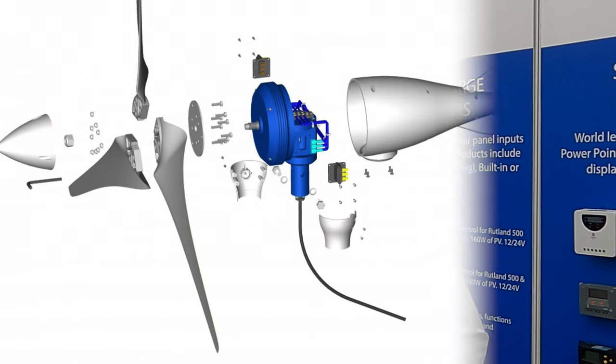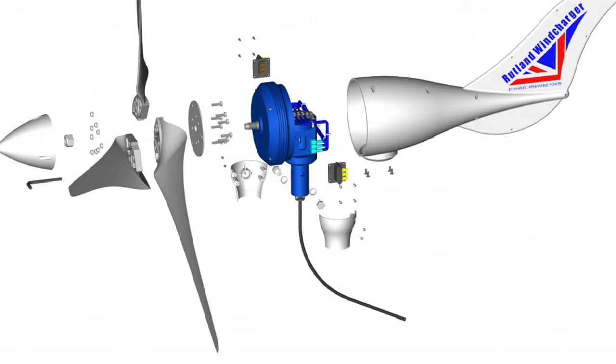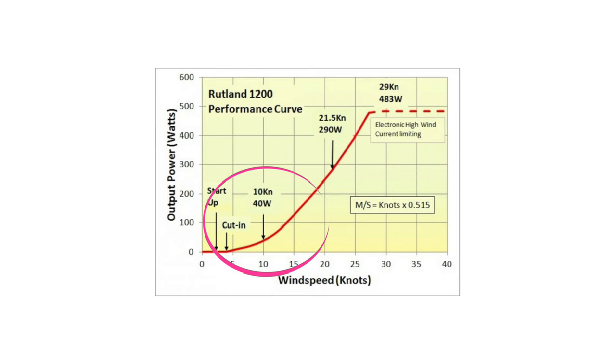I was quite impressed — the blades are actually quite complicated. They're not just a bit of bent plastic; they've got all sorts of little notches and twists to them. The blade design on the Rutland 1200 has quite a thick base and a thin outer section. That's so it catches low wind speeds, because most of the time — especially in marina environments — you could be in quite low wind. So you want a turbine that produces all the time. The turbine starts charging at a low wind speed, and we have things like boundary layer trips, which are the little notches you see on the blade that also make the blades quieter.